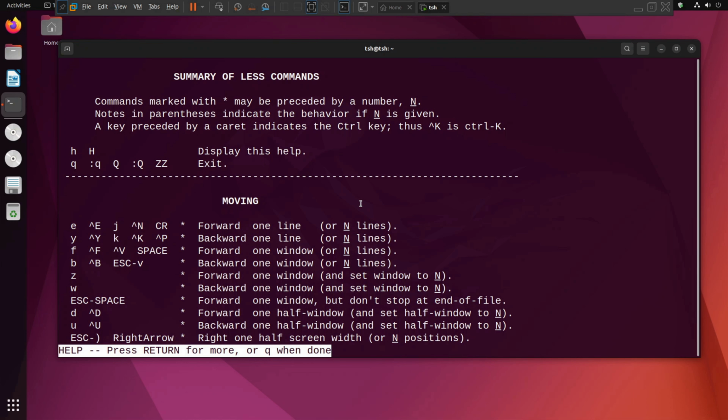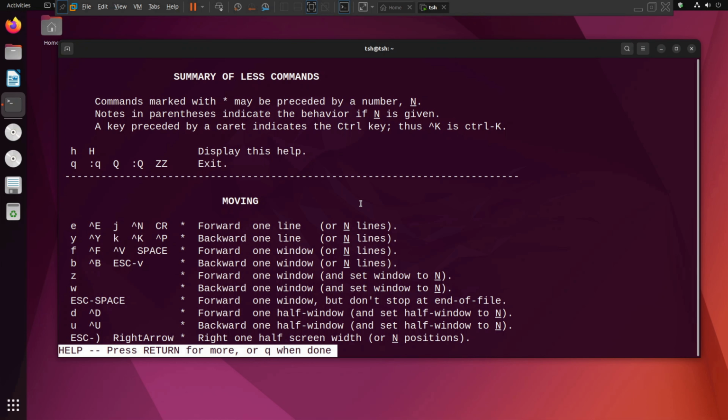pages. It is very important to navigate the man page brilliantly because man pages sometimes can get very lengthy and what you have to exactly search for will be very time taking. If you know the shortcuts or say if you know the help document very well, you will be able to get the desired output in a very short span of time. So let's go ahead and understand this help document.